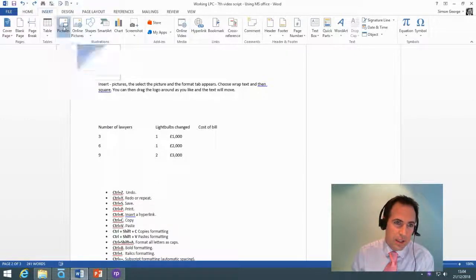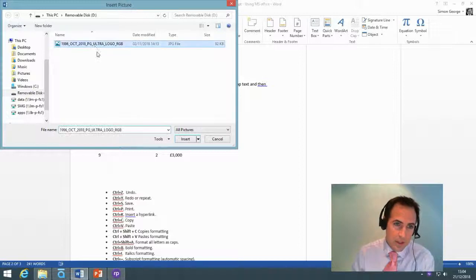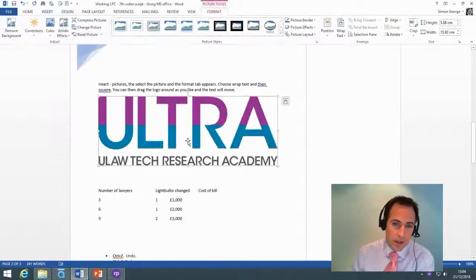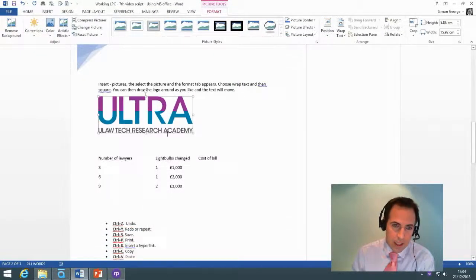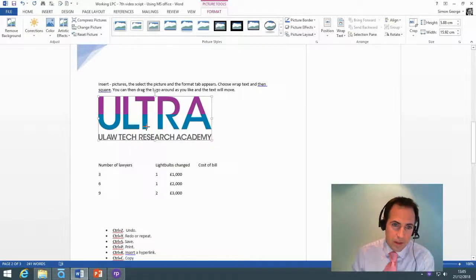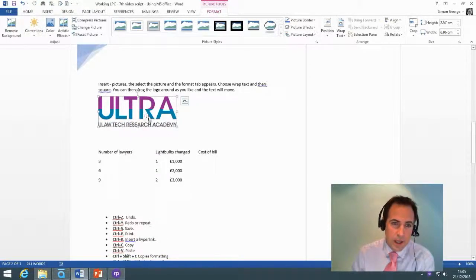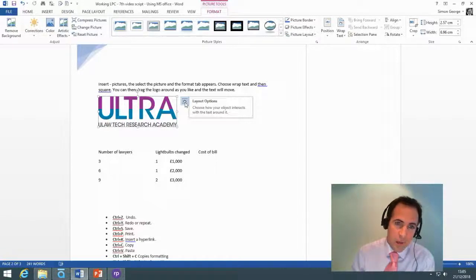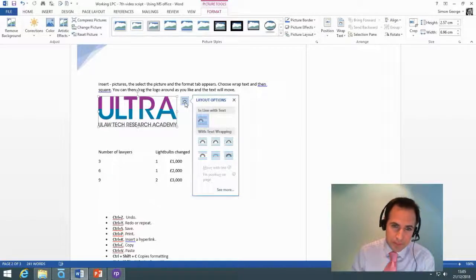So we're going to click on Picture, and here we're just going to select our picture and resize it as appropriate, so that we get it to the right size. And you'll notice that at the top, it's automatically taken us to the Format tab under Picture Tools because we've inserted a picture. And also to the right of the picture, there is a Layout Options, a little rainbow, I guess, with words around it. So you can click on the Layout Options here.